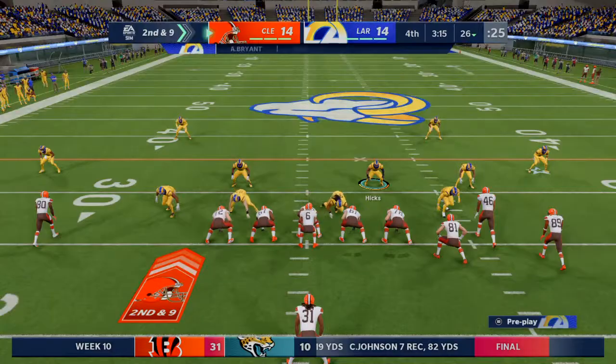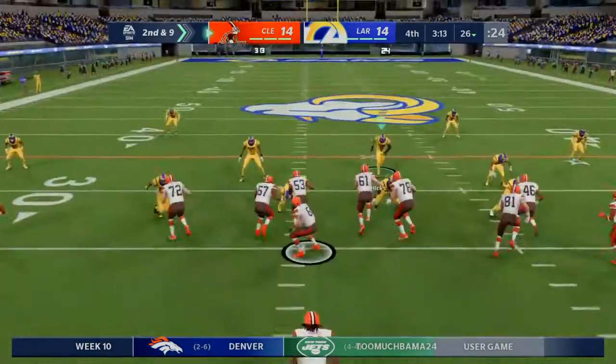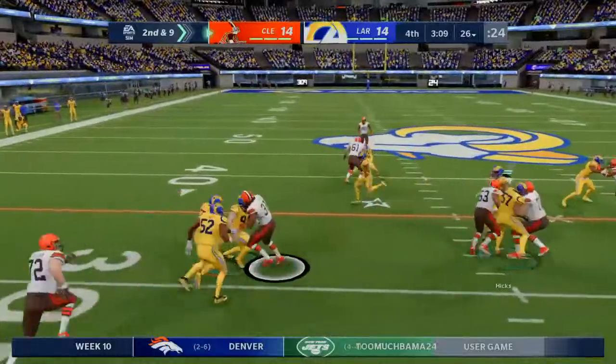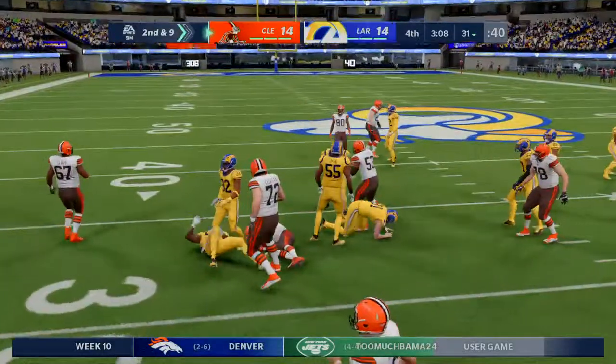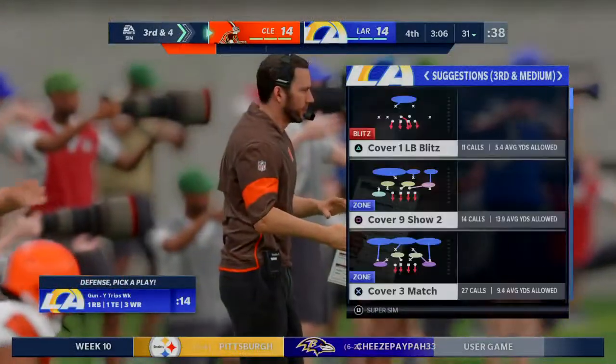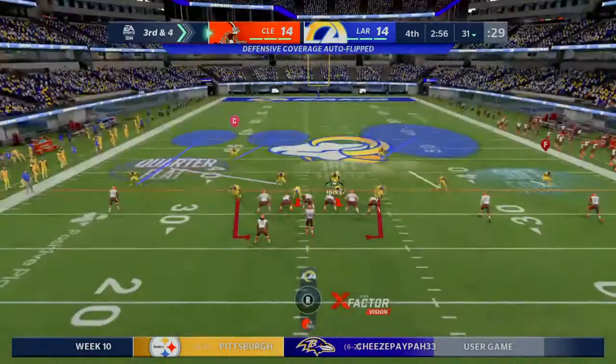And how many times have we done games where we've seen a guy have a big game like this? But it's usually not by himself, is it? Right. Usually it opens it up for other people to have big games as well. And he powers his way up past the 30. The ball in a gain of 5 that time, and they'll be left with a third and about 4. 31.